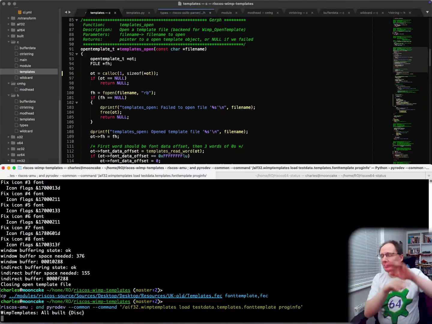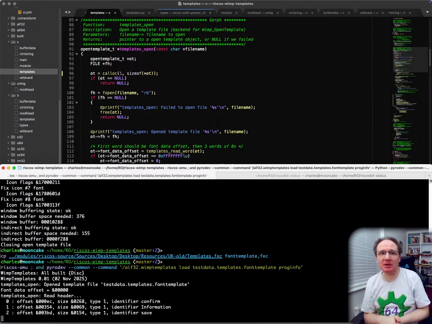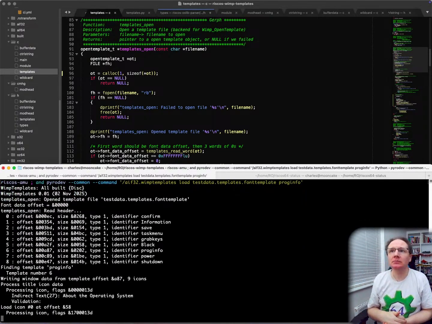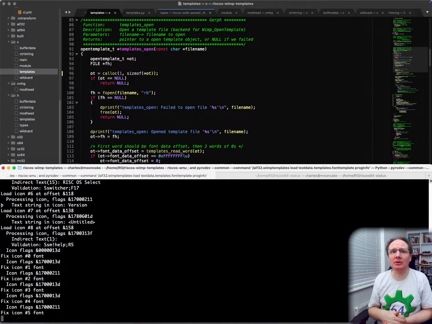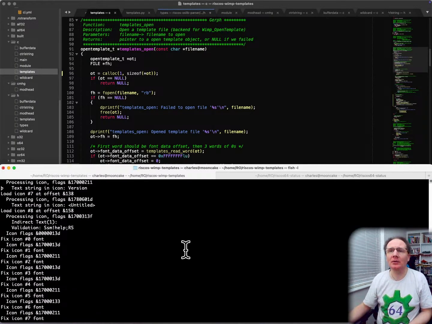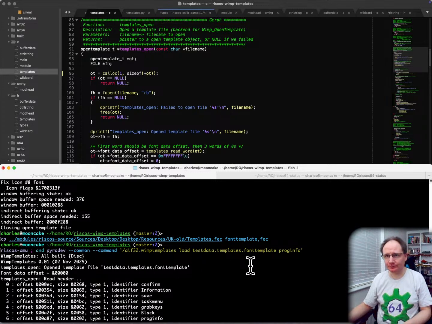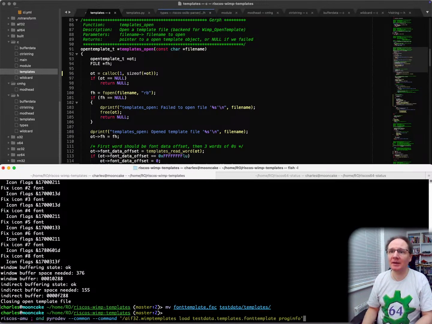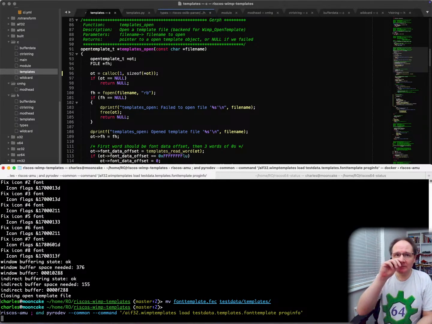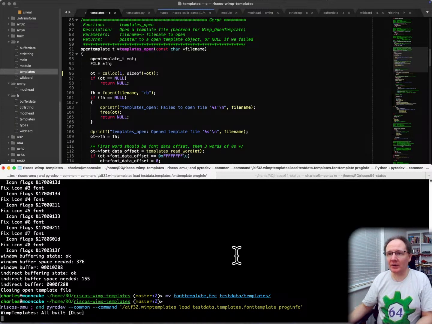Because for select we replaced it with just a single sprite because it was a lot easier to handle and everything. That doesn't look right to me. That looks like it's the same one we had before. What's gone on? Oh, I didn't move it to the right place. Move font template to there. Do it again. And that's not going to find the prog info because it's not really called prog info, but we'll see what it's called.